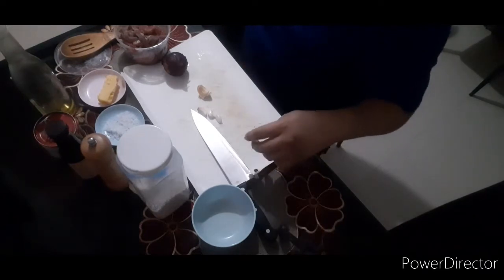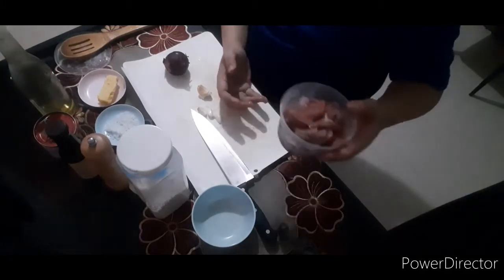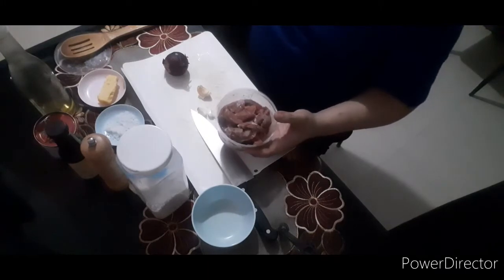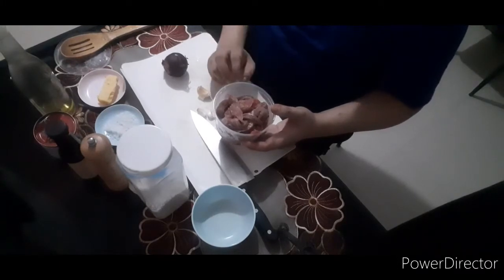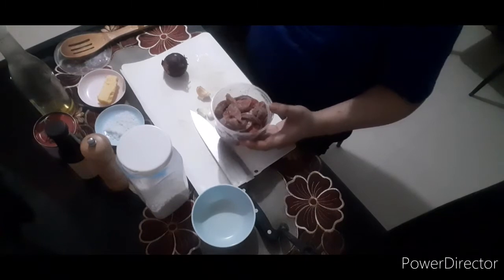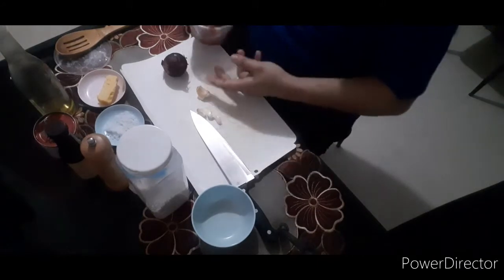Okay. So the first thing you would like to do is to make sure that your beef, if you bought this from the supermarket and have put this in the fridge, is already thawed out before you put it on the pan. Otherwise, if it's not thawed yet, it will melt on the pan and it will have some icy, fridgy taste that you don't want to happen in your cooking.